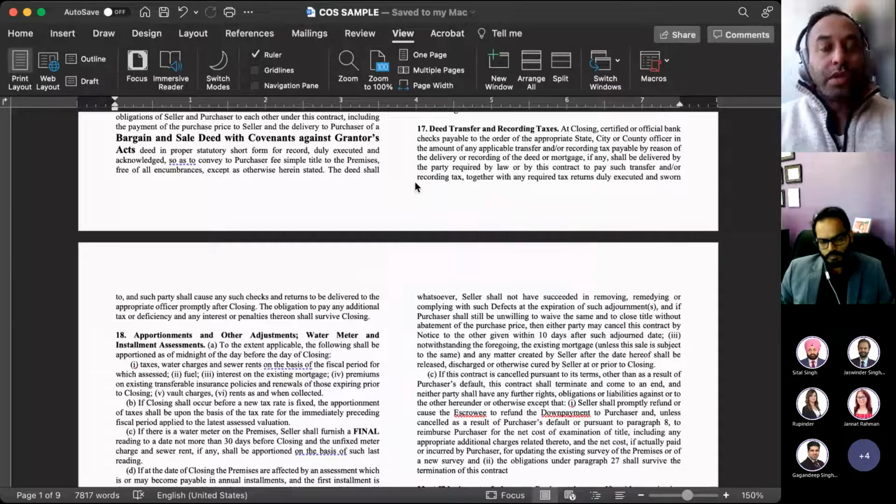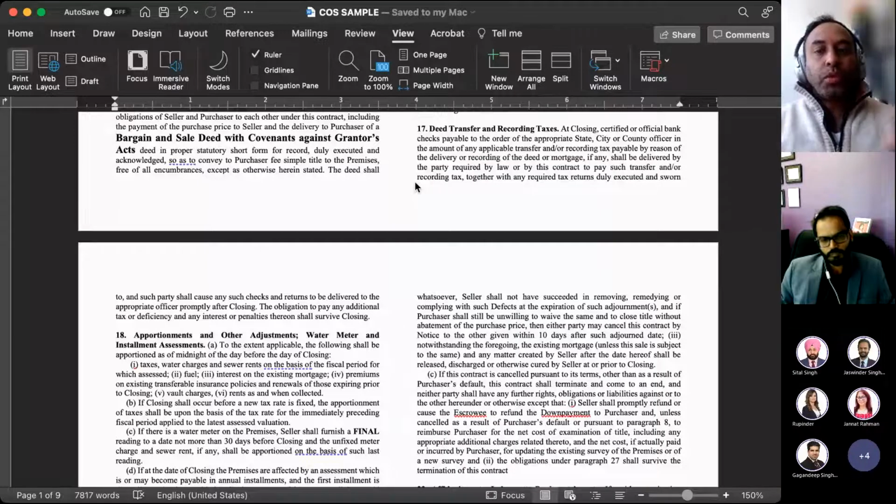And then the state has a transfer tax of 0.4%. So really, when you do the math, under $500,000 it's 1.4%, and then above $500,000 it's 1.825%.